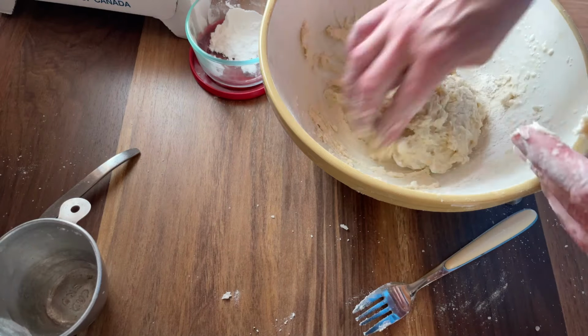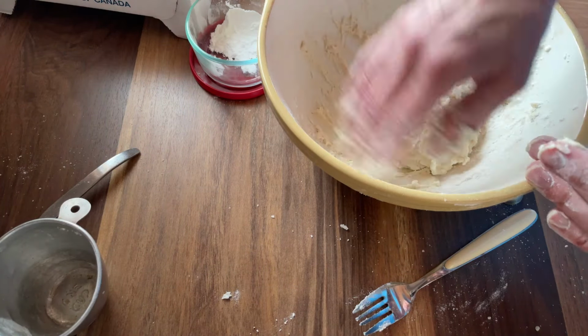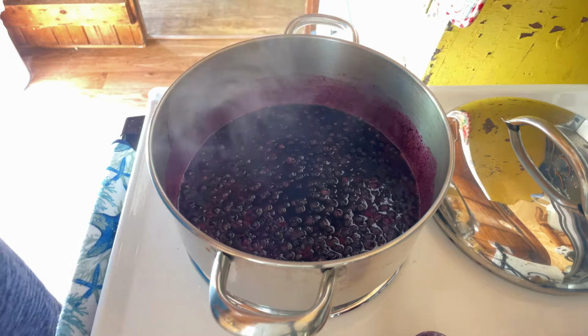It's okay for this to be fairly wet because we're going to drop it into the boiling blueberries. So you can see this is now simmering. I've turned it down to the lowest setting.